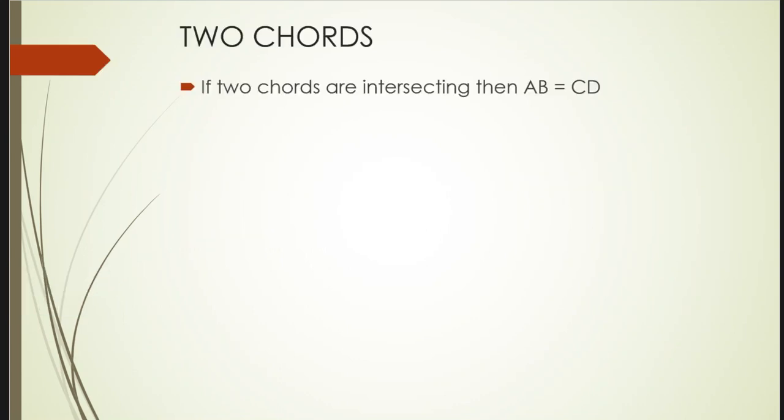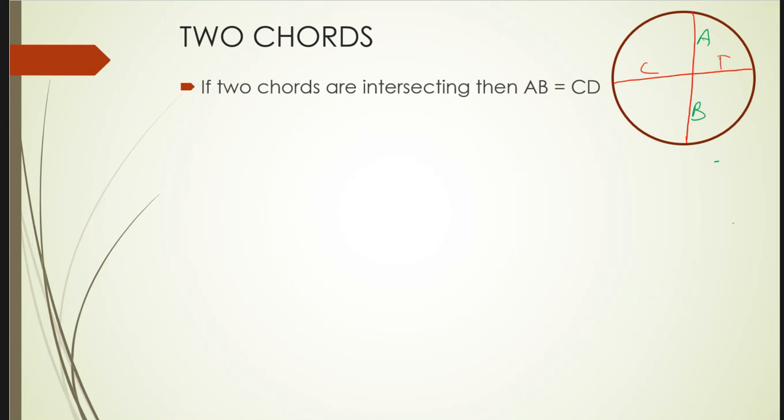All right, so the first situation when it comes to segments and circles is going to be when we have two chords. You should know what a chord is at this point. This is what it's going to look like: one chord and the second chord. They don't have to pass through the center, obviously, nothing special. When we have two chords, one of the chords will be split into sections A, B, and the other chord will be split into sections C, D.